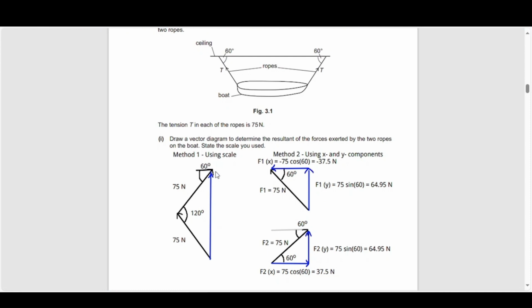And then you can do the same thing for the arrow on the top. So again, it's going to be pointing upwards like that, and that's going to have, again, a vertical component and a horizontal component, which I've drawn out as well. So you've got essentially two right triangles so that you can use your Pythagoras in a nice and neat way. And it also makes using your SOHCAHTOA a lot easier. So what you essentially do is you would add the vertical component of the first vector with the vertical component of the second vector, and you do the same for the horizontal components of the two vectors, and you'd be able to then find the resultant, right?